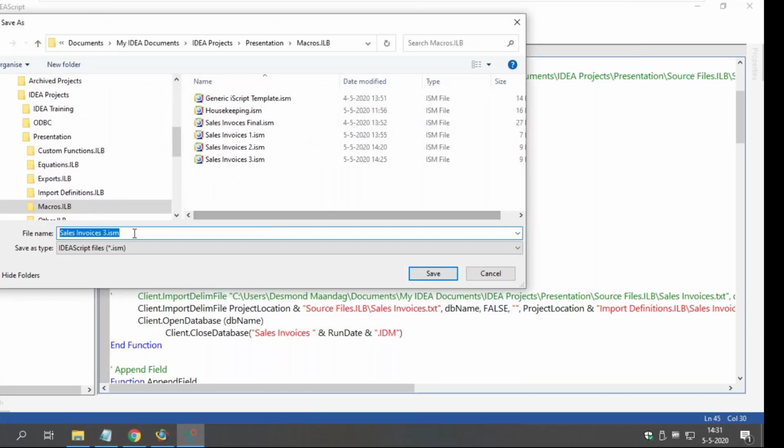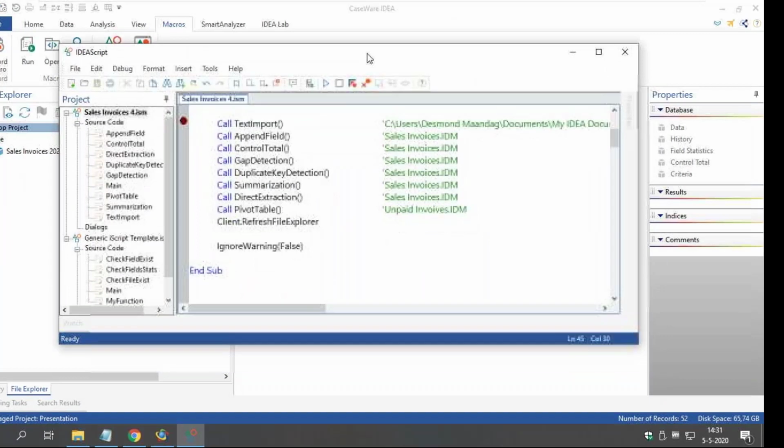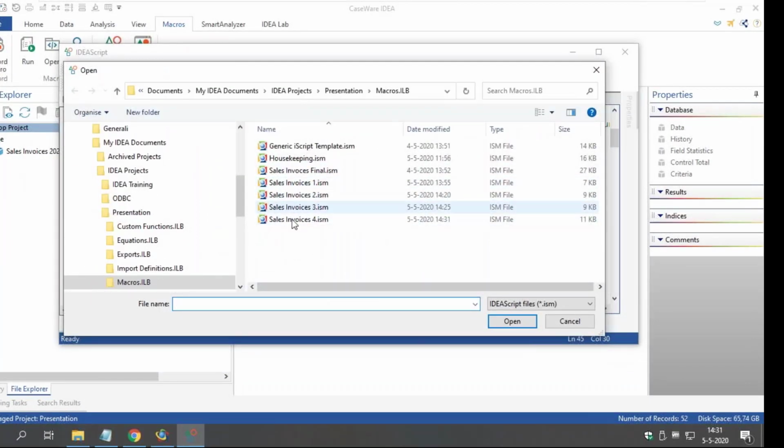Save as file number 4. And that's also something I didn't explain to you, but when I make changes, I keep my own kind of revision. It happened to me, and sometimes still happens to me, that I create a script, make a change, save it, run it, and then it doesn't work anymore.